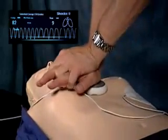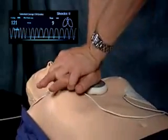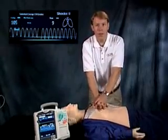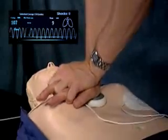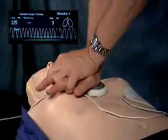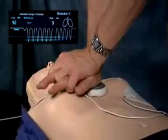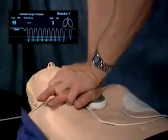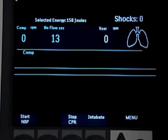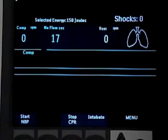Now I'm not going fast enough. Compress a little faster. At this point, my compressions are not deep enough. Compress deeper. Now I'm going too fast. Compress slower. At this point, I'm compressing too deep. Don't compress so deep. If I haven't done a compression for 15 seconds, it will prompt me to start again. 15 seconds without compressions.